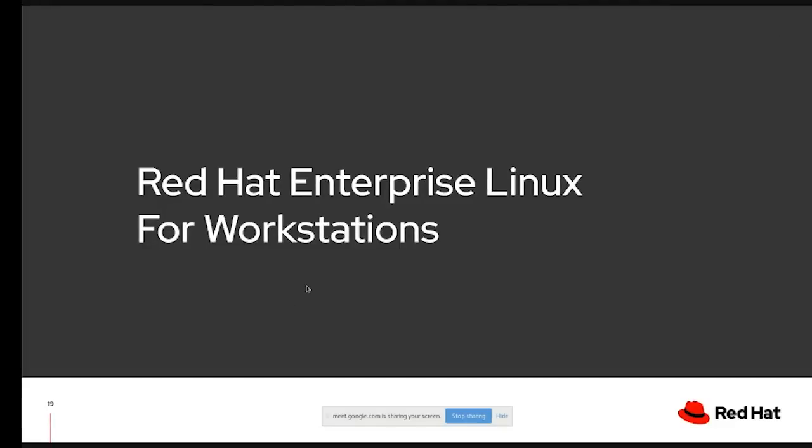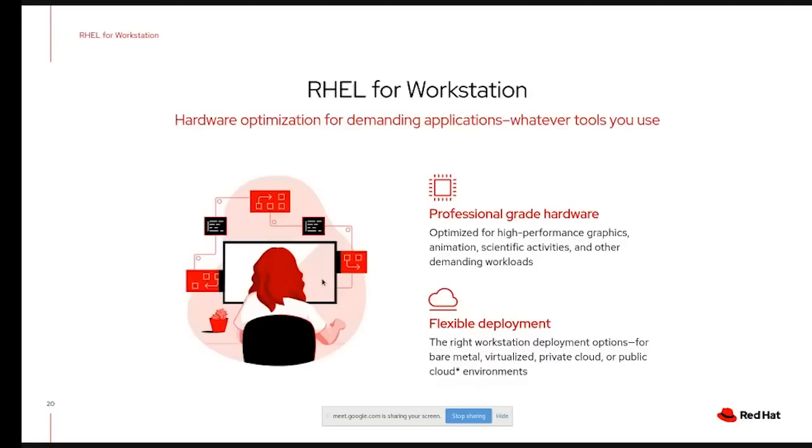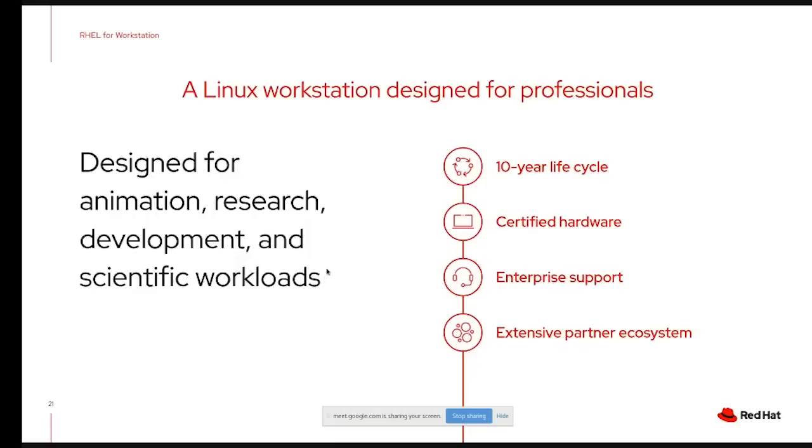Now, RHEL for workstations is another program or technical adjustment here. Now, when I say RHEL for workstation, this is not some new form of RHEL desktop. What we are talking about here are high-end workstation workloads. So we're talking about things like high performance graphics, animation, scientific activities, those types of workloads in our environment. So as part of that RHEL for workstation, we've been optimizing and adding support for the hardware that would be used in those environments. And so RHEL for workstation gives us the ability to roll that out to those systems and run those application workloads.